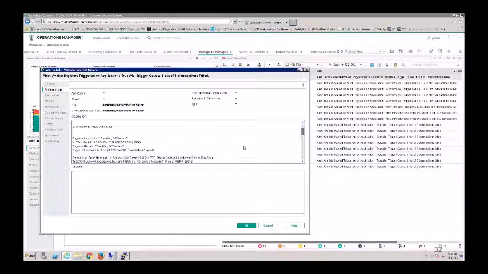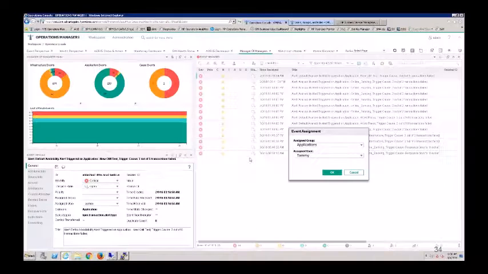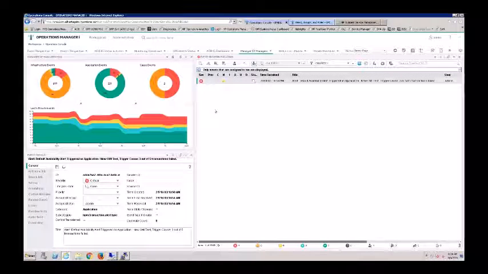So he scrolls further down into the details, and before he decides to actually pass the transaction over to Tammy, he assigns it to the applications group, of which Tammy is a member. So once the transaction is assigned to Tammy, he enters the information. Tammy now has her own screen in Operations Bridge, and she can filter out only the alerts that are applicable to her. So here is now the alert that she needs to deal with.